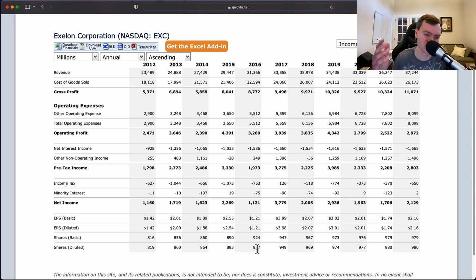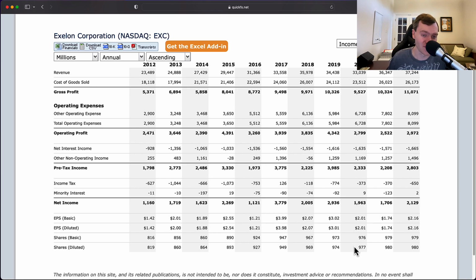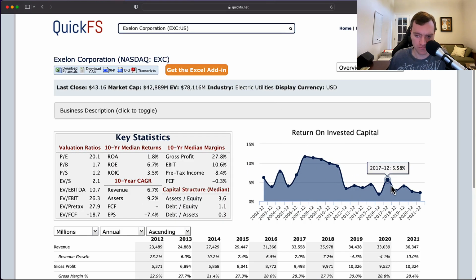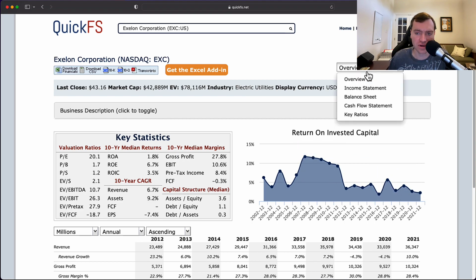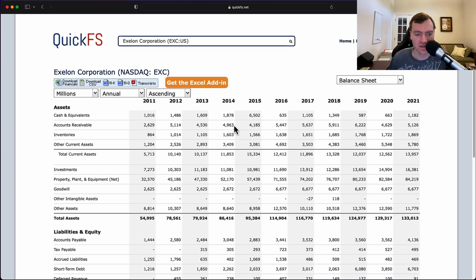You're basically going to put like a 2% per year damper on your CAGR in this business than you would have otherwise had. I mean, you see that the net income has basically doubled, and yet your EPS is only up 30 to 50%. That's partly the drag due to the EPS getting brought down with more shares outstanding. They're having to issue more shares because they cannot self-fund their growth. That's one of the reasons why looking at these returns on capital is so important, because when you see these numbers, you should not see growth higher than that unless they're able to not fund it internally, and you always want to be buying companies with internally generated cash that they can use to fund their growth.